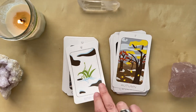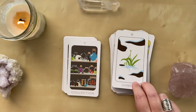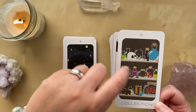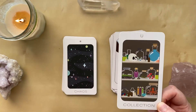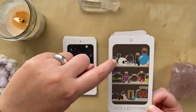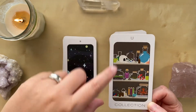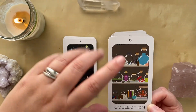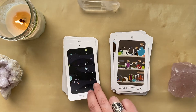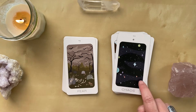Autumn. Spring — just a little bit peeping through. Collection — there are things from so many other cards present here: we have the mushrooms from Poison, a lot from Science, and the skull was also on the shelf during Order, so I think this is also a fun representation of the collection of this deck as well. Chaos — even though things are chaotic, they can still be beautiful.